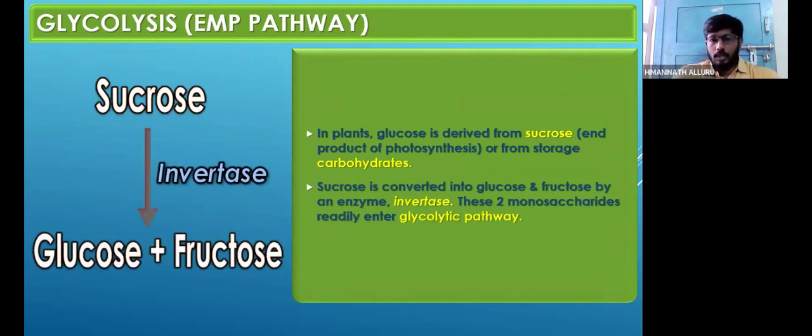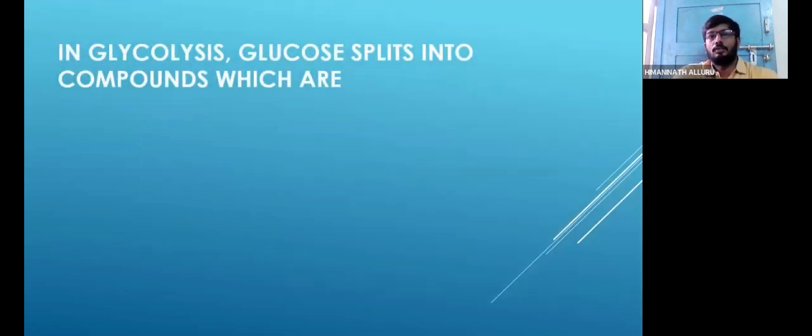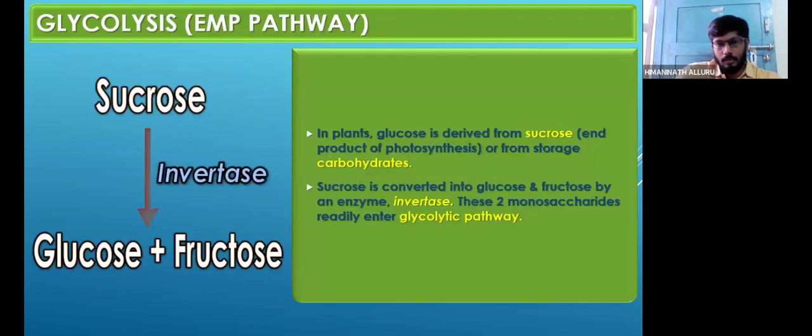Next, this event is sometimes misunderstood as a part of glycolysis, but it is not a part of glycolysis. It is a previous part. If ready-made glucose is available, it's okay. If it is not available, when it is stored in the plant as sucrose after photosynthesis, that has to be converted into glucose and fructose by using the enzyme invertase before entering this glycolytic pathway. Here the students will need an understanding of the structure of these two, glucose and fructose. That also we need to say.